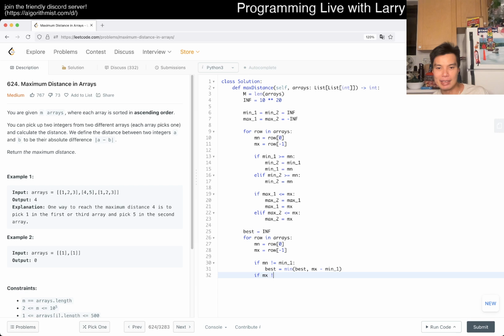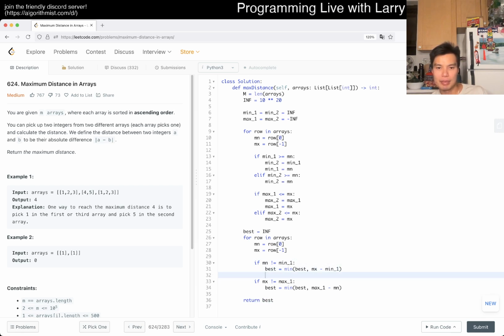If max is not equal to max 1, then we can also just do max 1 minus the current min. And that should be good, right? Because it's just taking one of these.